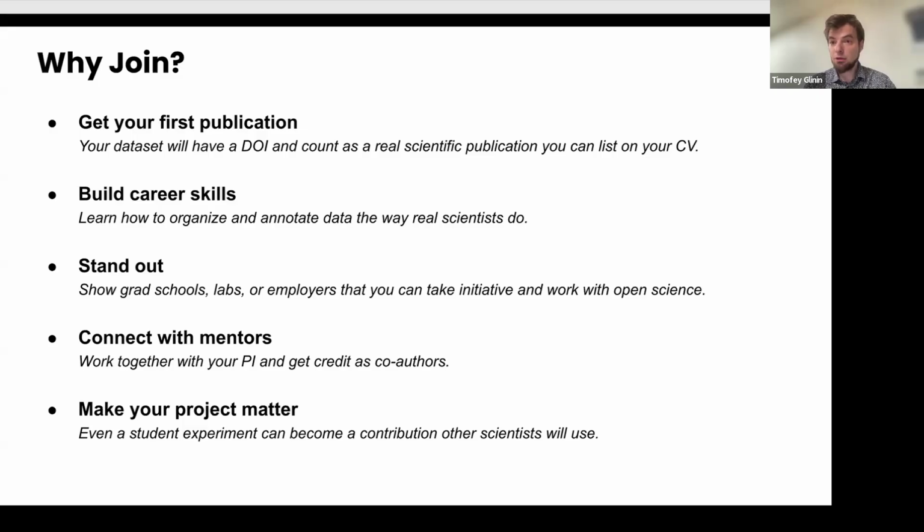It builds new skills. You learn how to organize and annotate data the way real scientists do it.